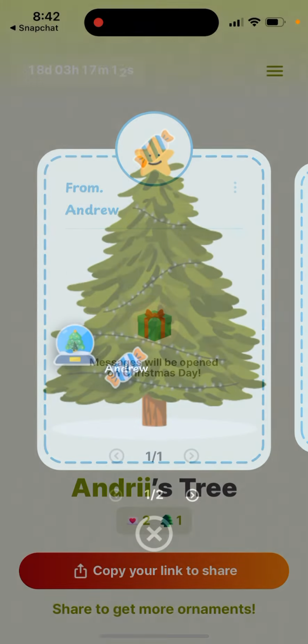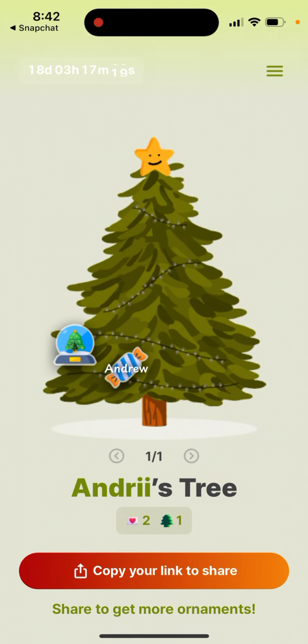That's the idea here, and that's how you start to use this app. It's a pretty cool app, kind of an alternative to the NGL app or other anonymous message apps in this category. That's what you should know about this.